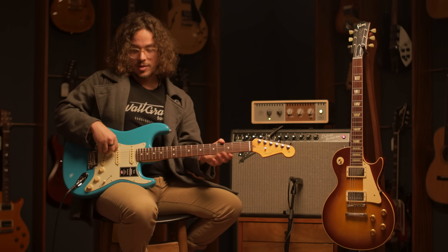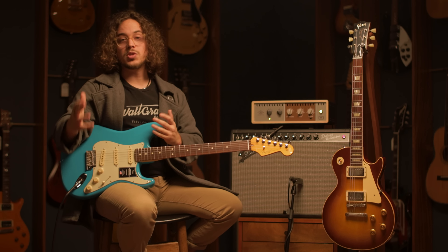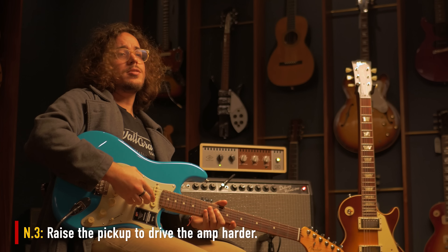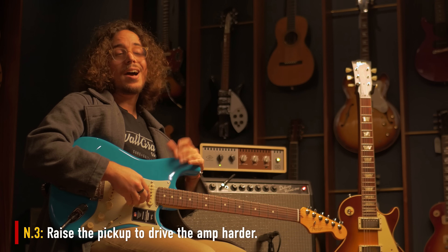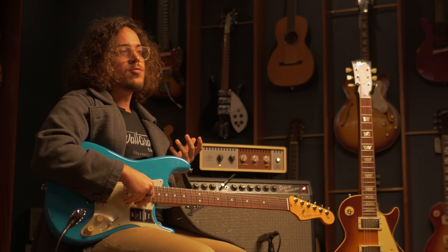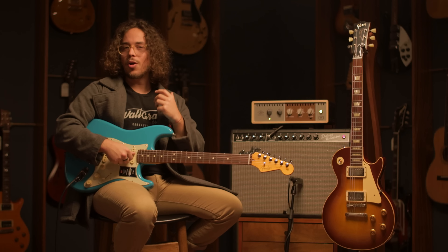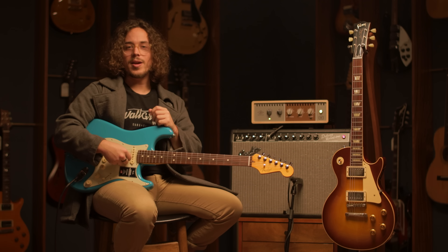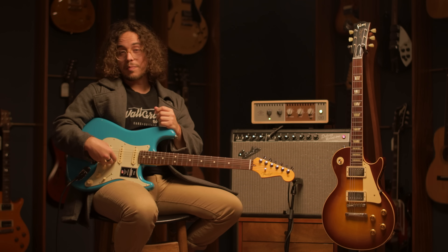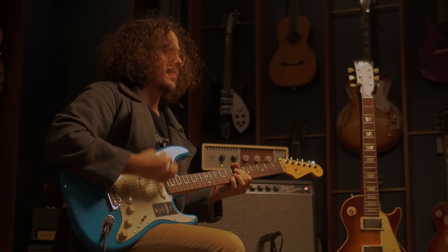The opposite happens on the bass side. By lowering the pickup, you're actually introducing more of a scooped sound and reducing the volume that typically comes on lower strings, which tends to be higher than the high strings — so you're getting a more balanced, even tone. Another thing that changes when you increase the height of your pickup is that you're getting a bit more volume out of that pickup. So for example, if you have a guitar like this one with single coils but want to drive your amp a little bit harder, actually raising the height of the pickup itself might give you a slight boost so you can drive your amp a little harder.